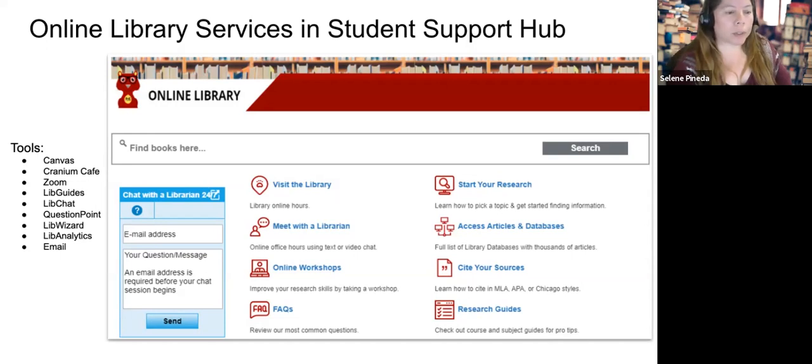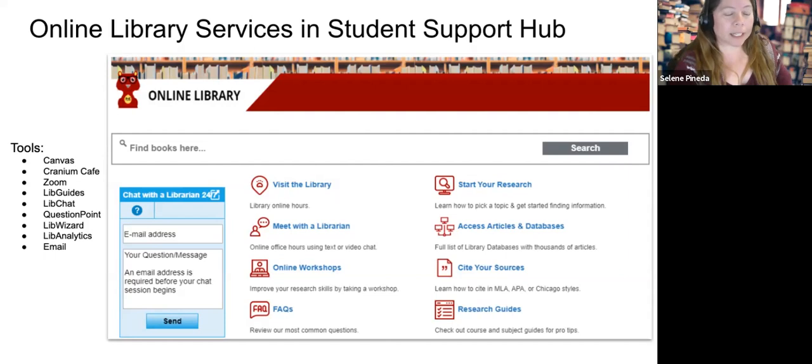So when students click on the online library, they would see Find Books, so they can find electronic books there. One thing that was part of the funding that we had is the blue box that says Chat with a Librarian 24/7, which was acquired through QuestionPoint. This was probably the selling point for our services, because even though our hours finish at 8 o'clock, and then Saturday, we were able to have students still connect to a librarian 24/7, whether it was at midnight or 2 o'clock in the morning.